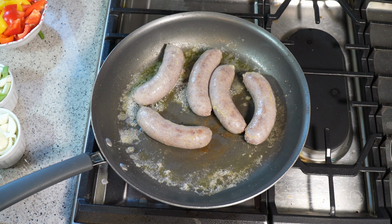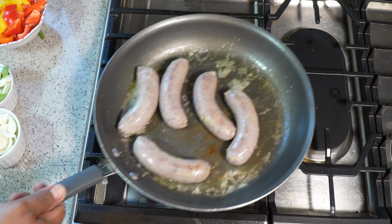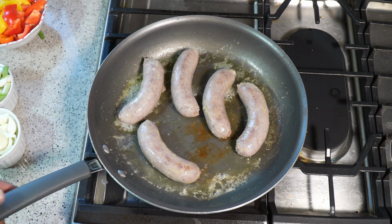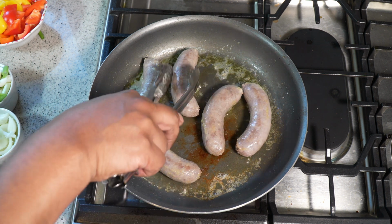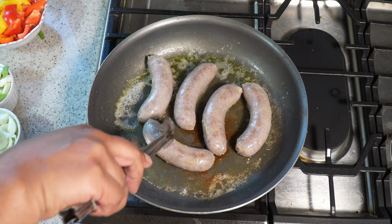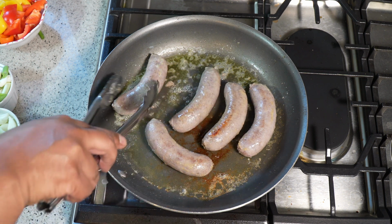Now, yes, you are correct. There is nothing Caribbean about this recipe. I did not grow up eating this, but over the years it has become a summertime favorite for me and my daughters. Usually I do this outside on the grill, on the side burner, or on the grill itself, but I'm just showing you all who do not own a grill, you can do it inside. The other way you can do this is in the oven as well, but that's a different recipe altogether. We'll get to that another time.